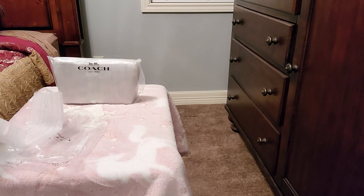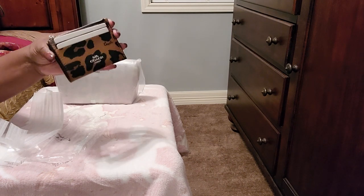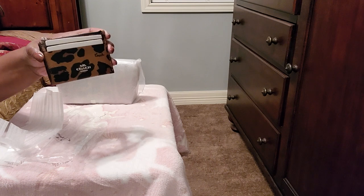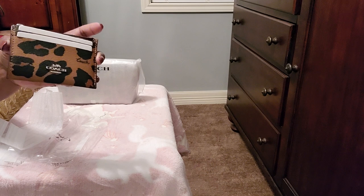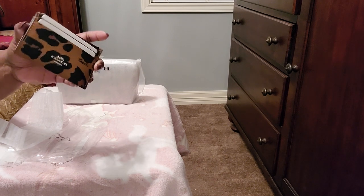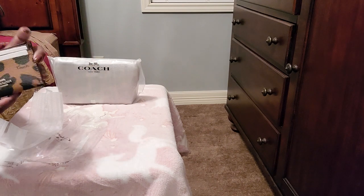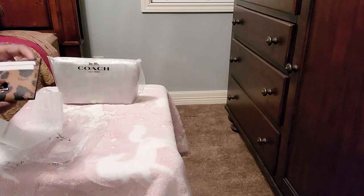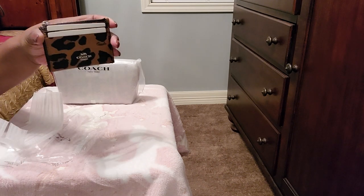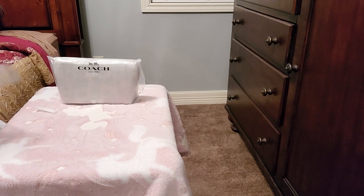And it has a slot for the picture ID. I am carrying one like this now from Dooney and I'm loving it. I never was a card case girl, but after carrying that one, I kind of like them. It gives me a little bit more space in my bag. But with this bag I won't need it because it's a tote. In my satchels and stuff it gives me a little bit more space. And I can actually pair these accessories with a few other totes that I have. So that is that.